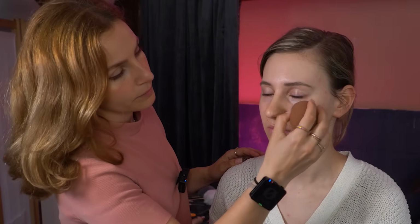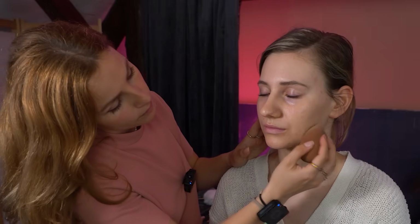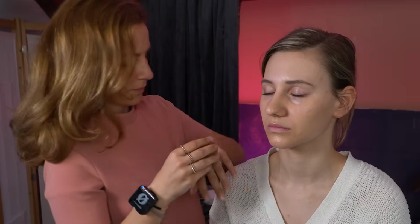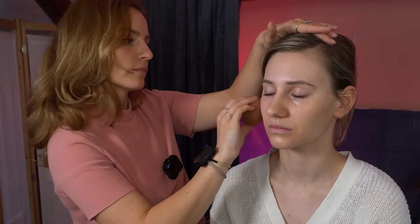Okay. So I'm just going to take the sponge and really get the product into it. And now just tap on your face. So this is softer, less heavy.